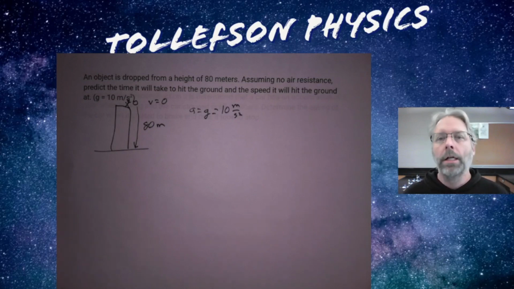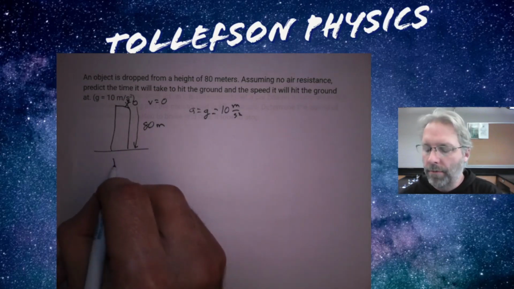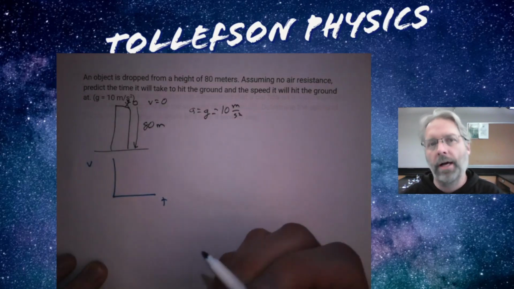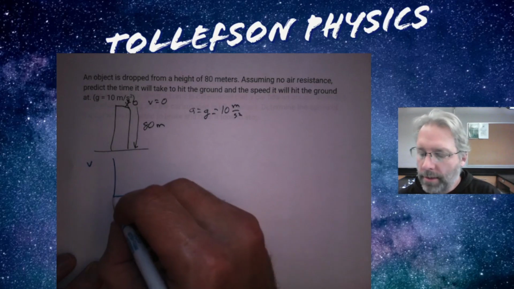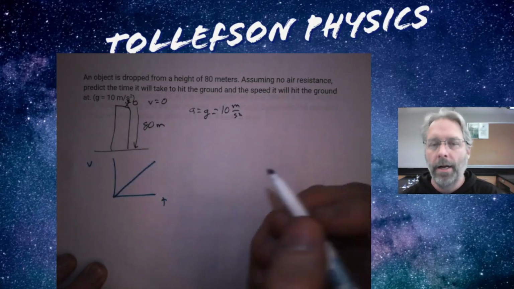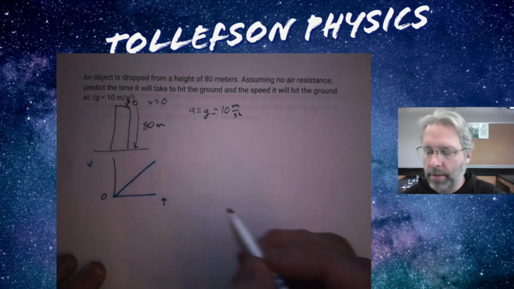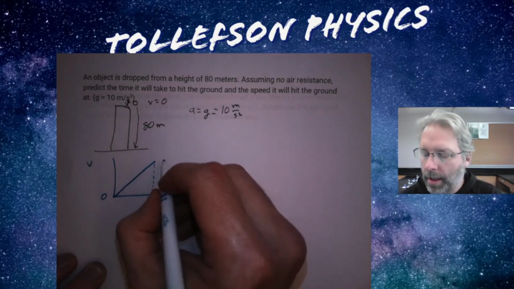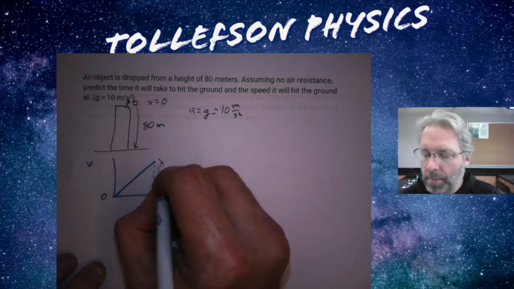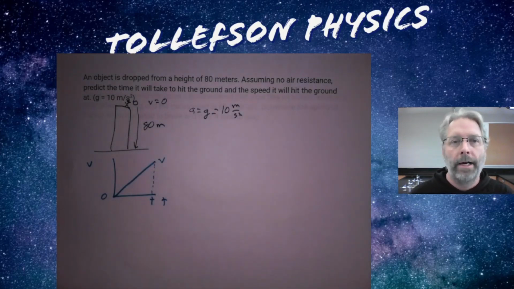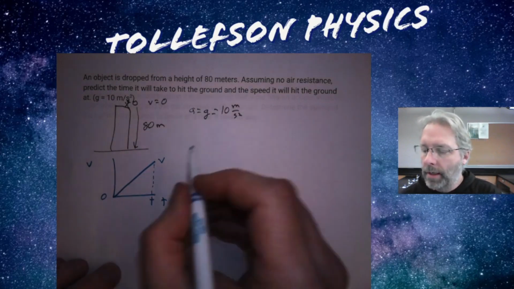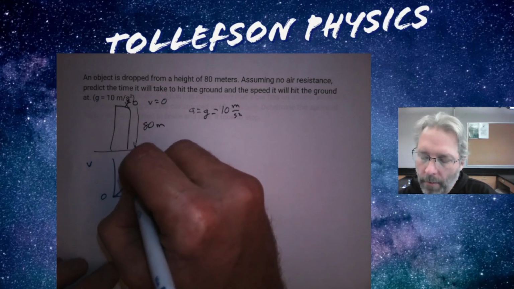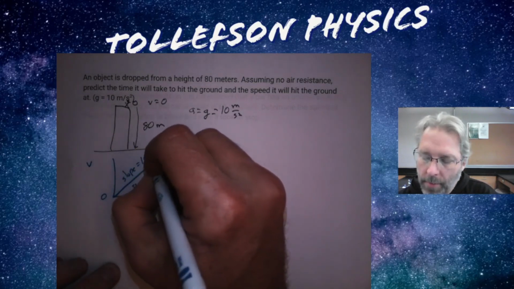Like every other problem that I've shown you so far, we're going to do a velocity time graph. The thing is, we don't know the velocity and we don't know the time, but we can still say this thing's speeding up. So the velocity time graph is going to look something like that. It starts at 0 because I said it starts at 0, and it's going to take a certain amount of time, which I'll call t, and get to a certain speed that I'll call v. So what do I know? I know that the area is 80 meters, and I know that the slope is 10 meters per second squared.